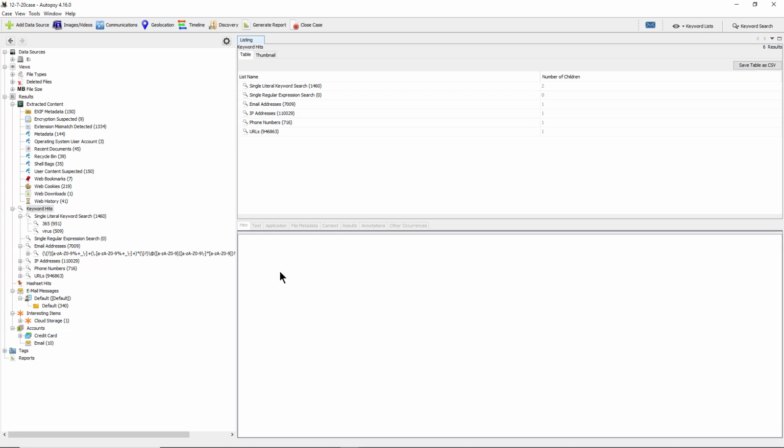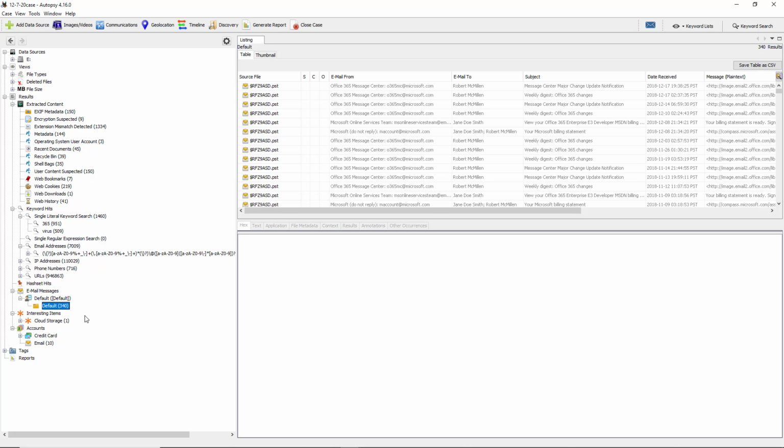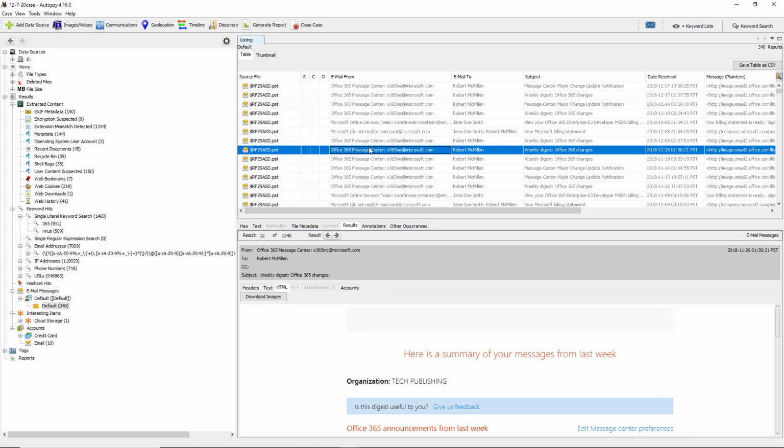In an Autopsy computer forensic investigation, under the keyword hits, you're going to see an area for email messages. One of the nice things about Autopsy is it does support things like Microsoft Outlook, as well as many other email clients. So what I can do is click on the email, and I can see all the different email. Now it ends in .pst, which is the standard file for, say, Microsoft Outlook that you can export your files to. And that's exactly what it did. So it exported all the emails individually to individual PST files.